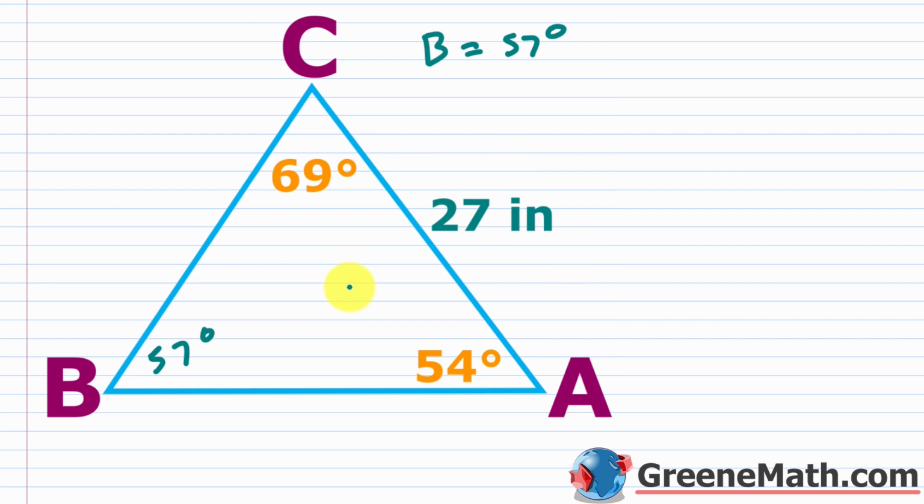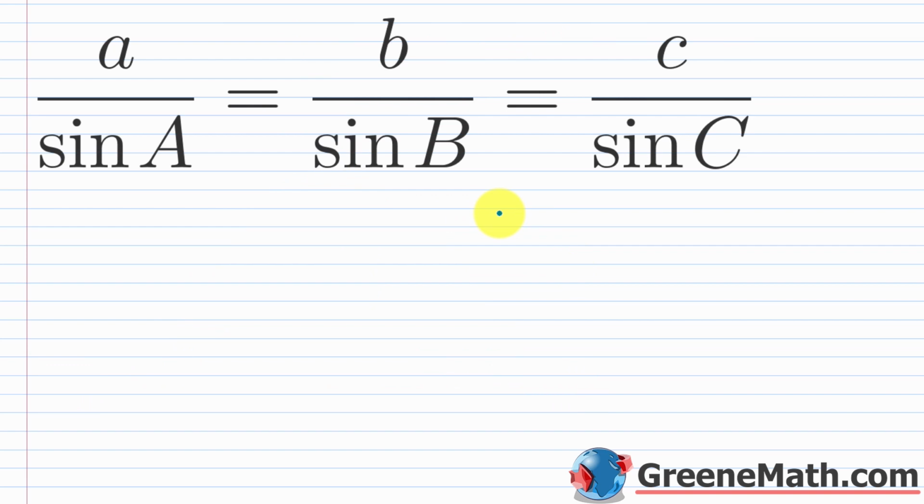But what we're going to have to do is come down to this little formula here. Again, this is our law of sines. And you're going to plug in for this lowercase b the known value, the length there is given as 27 inches. So let me write 27 inches. And this is over the sine of the measure of my angle B, which was 57 degrees. So this is the ratio I'm going to use to find this lowercase a, the length of the side opposite of angle A, and also to find this lowercase c, the length of the side that's opposite of your angle C.